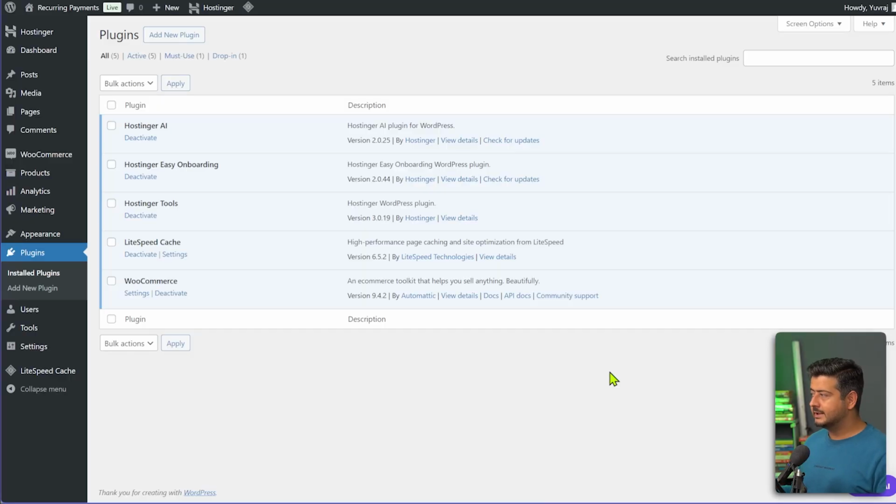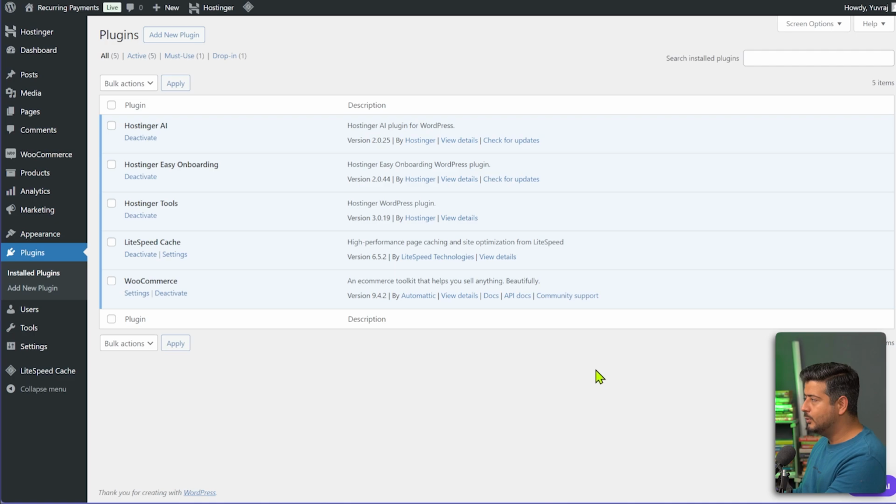So on my website right now, I just have WooCommerce installed. I'm going to demonstrate the entire process to you. It's just a blank install of WooCommerce. Nothing is set up. So we'll need two different plugins to make this work. One is for collecting payments, which will be Stripe, or the payment provider will be Stripe, but we'll use a plugin to connect. And then we'll use a subscription-based billing plugin as well. So let me demonstrate both of these.